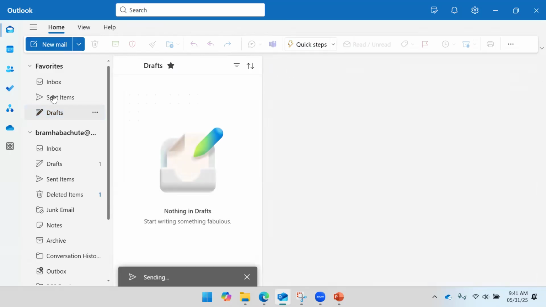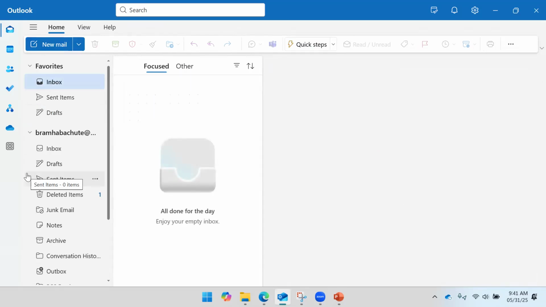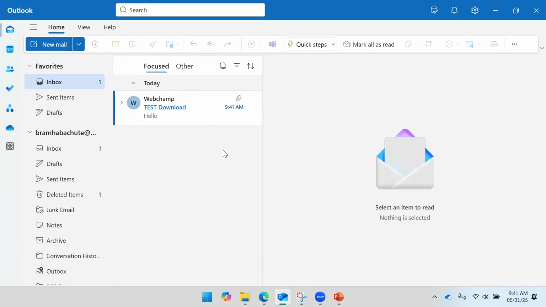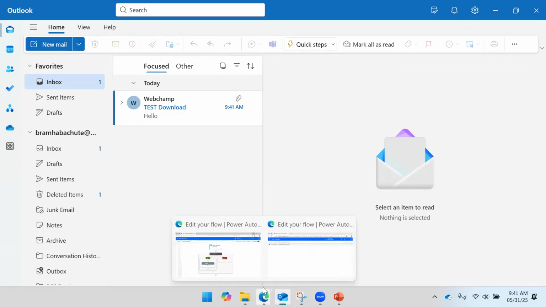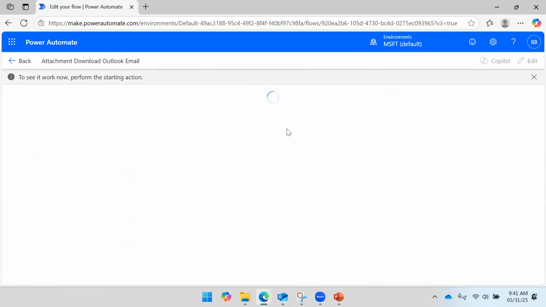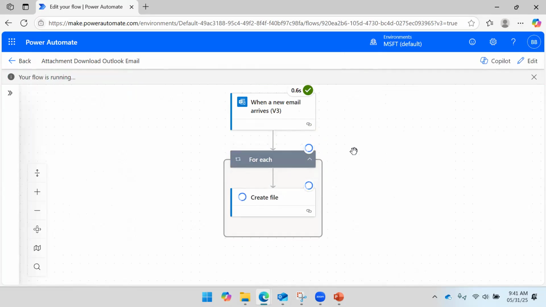I sent the email. Now the email will be in my inbox. As soon as the email arrives, Power Automate will read that email and execute the flow. Still, here you can see it is waiting to detect the email arriving.